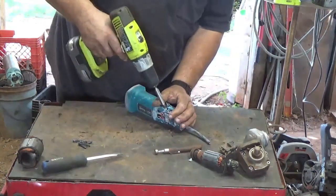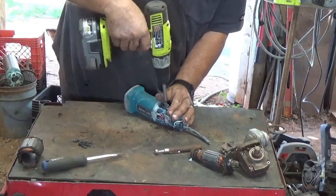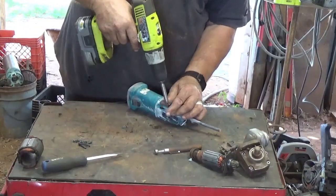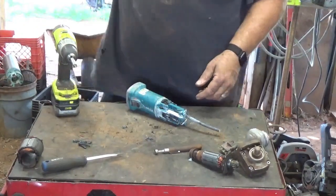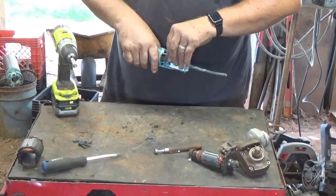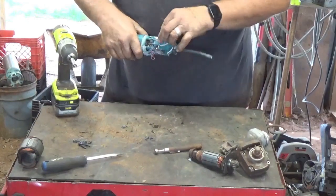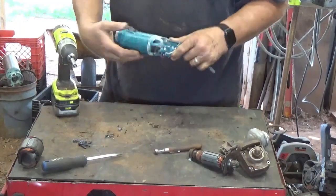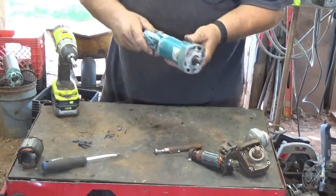Yeah, I'll have to look and see if I take the other one apart and see if it's got the same style brushes, just held in by a few screws. It'd be nice getting that other 4.5 inch up and going. I use one 4.5 inch with the cutting discs, and I got a 4.5 inch Ryobi, battery operated, and then I've got a 4 inch that I use with grinding discs. And I've got a whole bunch of 4.5 inch grinding discs, so it'd be nice to get that other one going, though I don't do a whole lot of plain grinding. Switch might even be worth keeping on this thing.